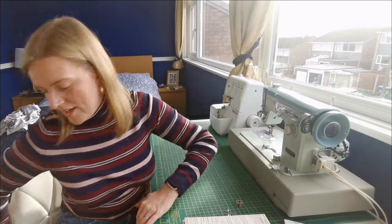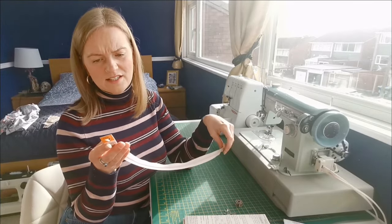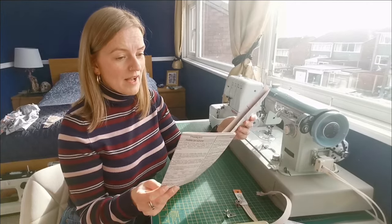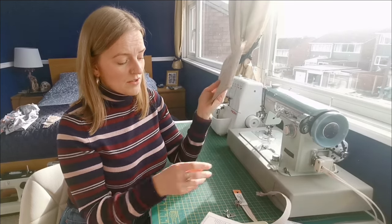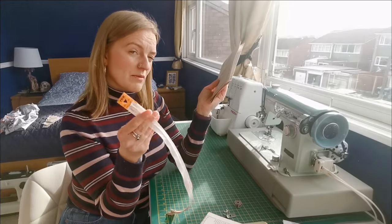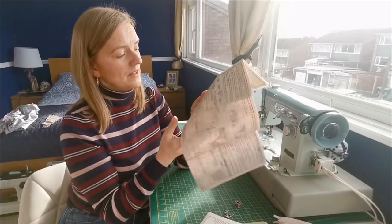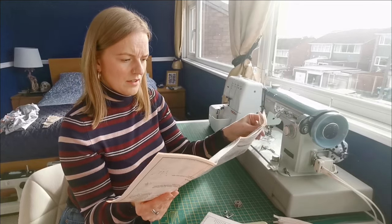However, it's just over here. So I've got a nice long zipper here. This one is a 16-inch or 41-centimetre zipper. Now, from what I remember of the pattern, it didn't say what length zipper to use. So there was one available that was longer than this, I think it was 22-inch, but I thought that was a bit too long, and a bit of a waste. So I've gone for that one. I'm hoping that it's long enough. I think it will be, because that looks quite a long zipper.